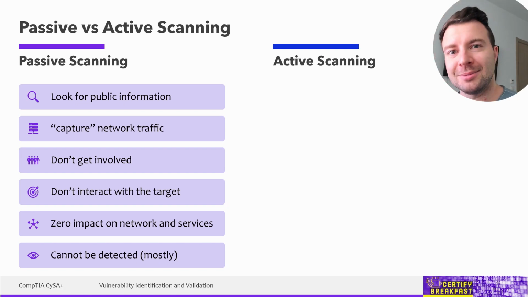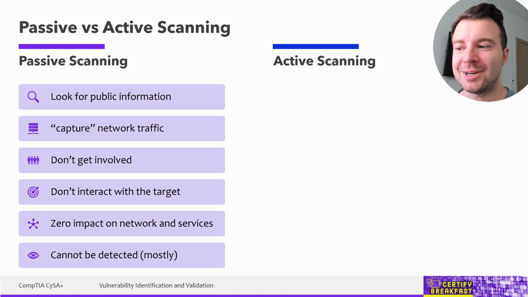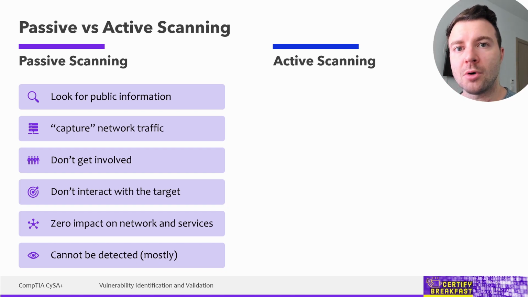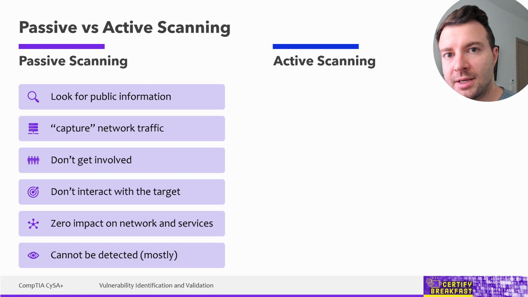We're not going to call it a victim now because we're scanning for vulnerabilities. We're not doing penetration testing, but this is a type of scanning that doesn't interact with the services or with the host in any way. It relies on public information. It relies on traffic captures, whatever can be deduced from whatever information is publicly available without directly interacting with those targets. Passive scanning's greatest advantage is the fact that it's not going to negatively impact any of your network services or any of your hosts or servers that are running in there because you're not directly interacting with them. Now, on the other hand, it's not going to provide you with that much detail like an active scan.